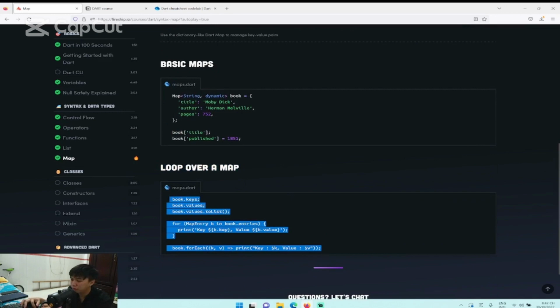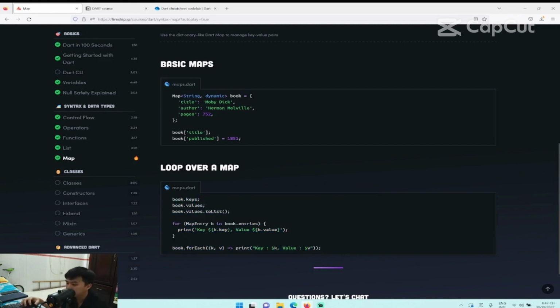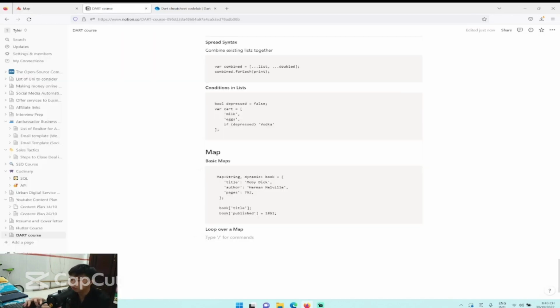Books for map entry, book entries, key, the map entry. Got it. I see. A little bit confusing.